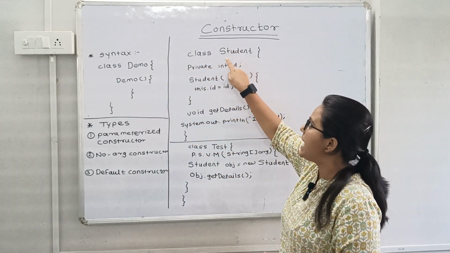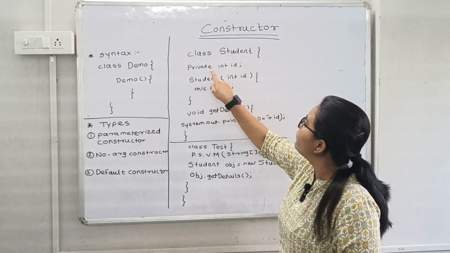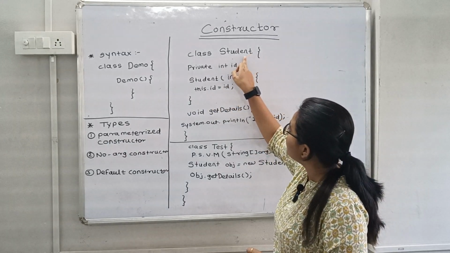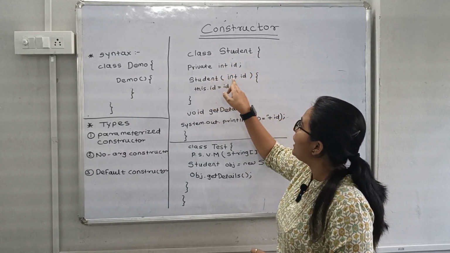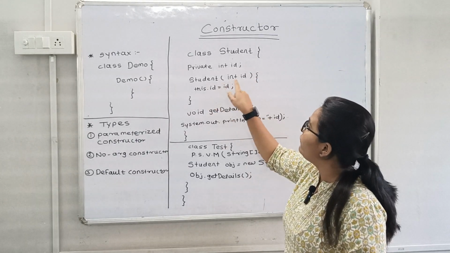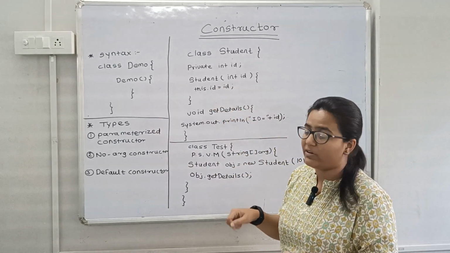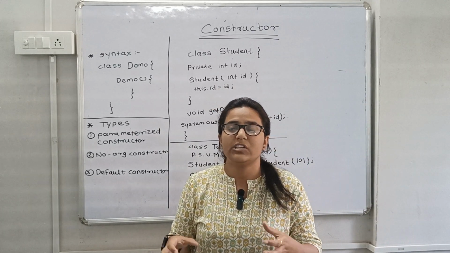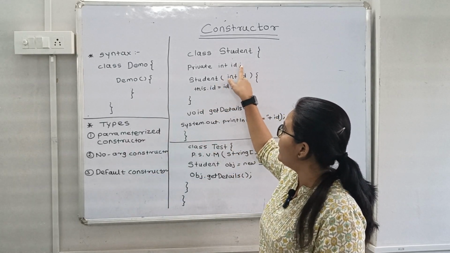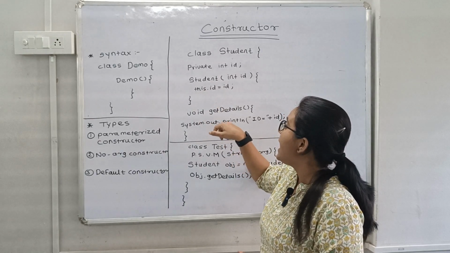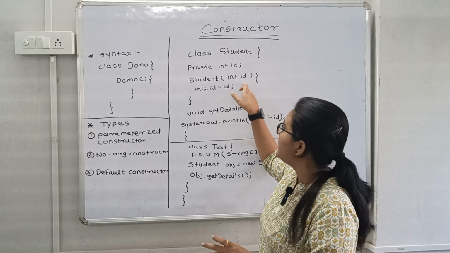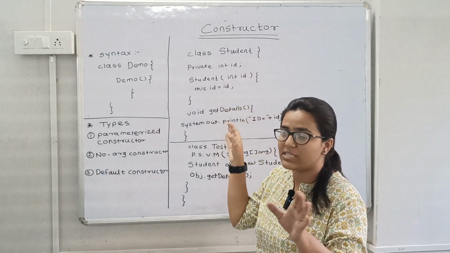We create one class as Student, and we declare one variable which is private, and we create a constructor. The constructor name must be the same as the class name, and we have one parameter inside the parenthesis, and we access this parameter by using the this keyword. This keyword holds the current running object of the same class, and we can access the private variable by using this keyword, and it differentiates the instance variable and the parameter inside the parenthesis which have the same name.